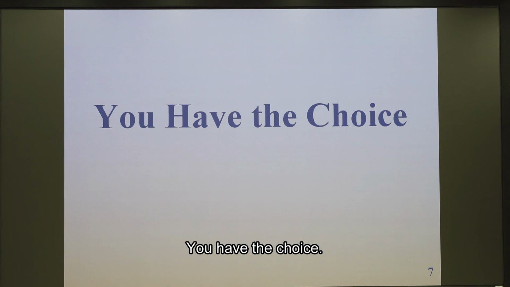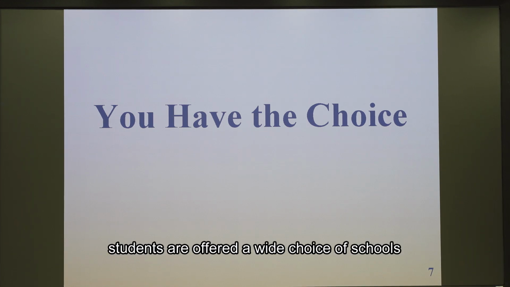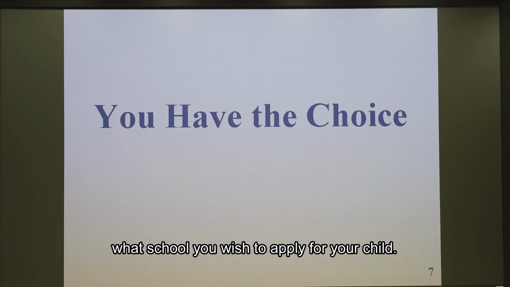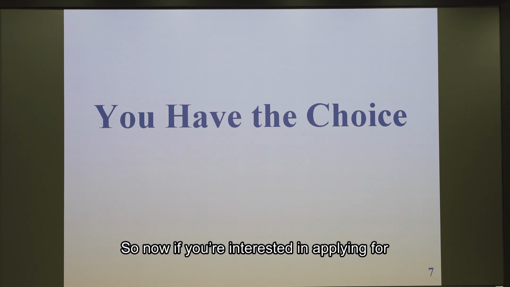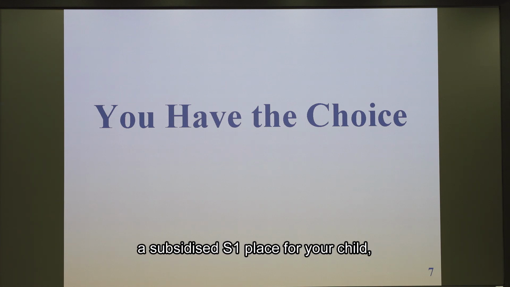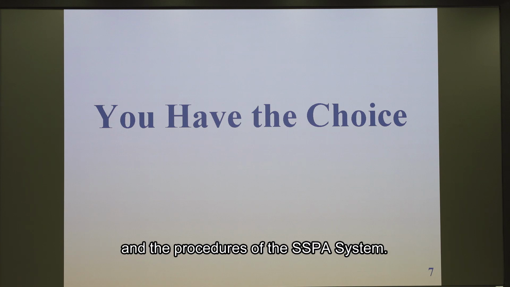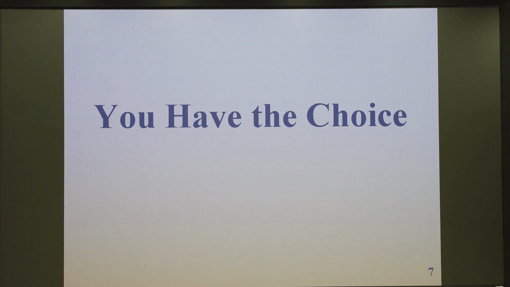You have the choice. As you can see, students are offered a wide choice of schools in Hong Kong. That is to say, from the outset, you have the choice to decide what school you wish to apply for your child. So now, if you are interested in applying for a subsidized S1 place for your child, please pay attention to the following mechanism and procedure of the SSPA system.